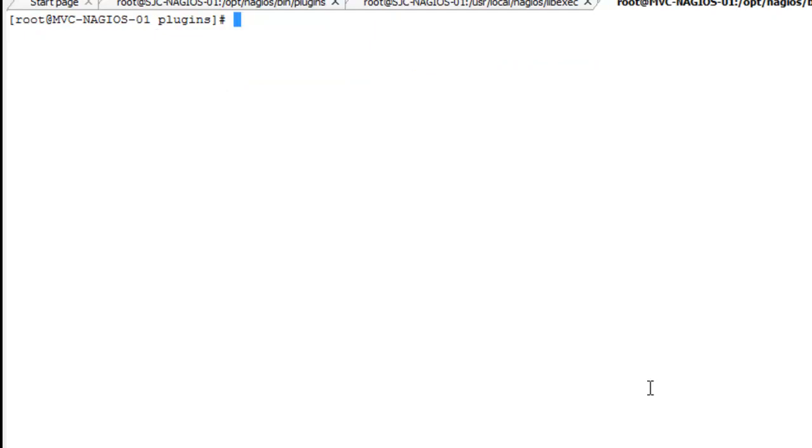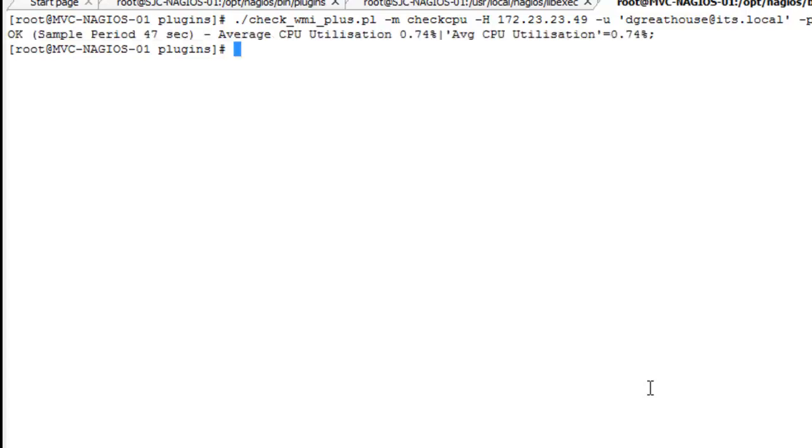Okay, so I had to run a couple more commands to get it to work. I had to run cpan Config::IniFiles, and I also had to run cpan Statistics::Basic. And after running those two, I was able to get the command to finally work. So running the command, you can see I get the average CPU utilization. You may have to run the command twice. I already ran it once testing, and it told me I needed to run it a second time to actually get the results back.